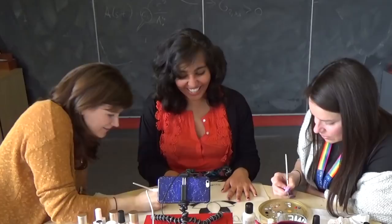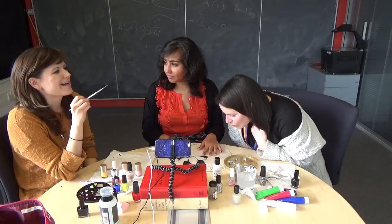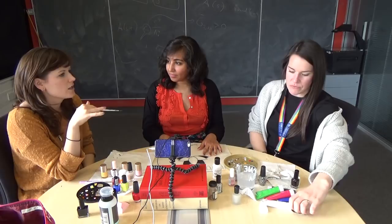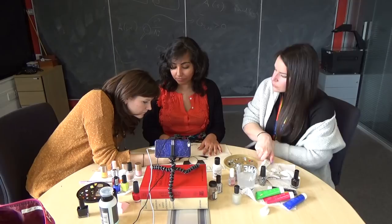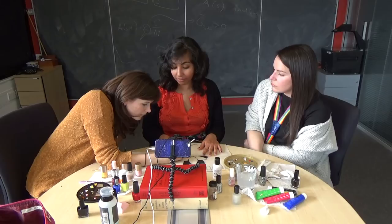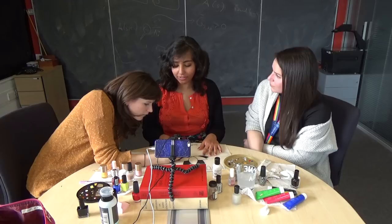When you said before that you test this with mice and put the solution on their skin and do this whole process, and you could tell that they'd produced more antibodies, how do you detect that they've produced the antibodies? So what you do is you take a little bit of blood from the mice, and then you can measure how much antibody is in there. So how would you measure that? Is that you mix it with a different solution or something? Like some sort of pH indicator that turns blue if there's antibodies there? I don't know.